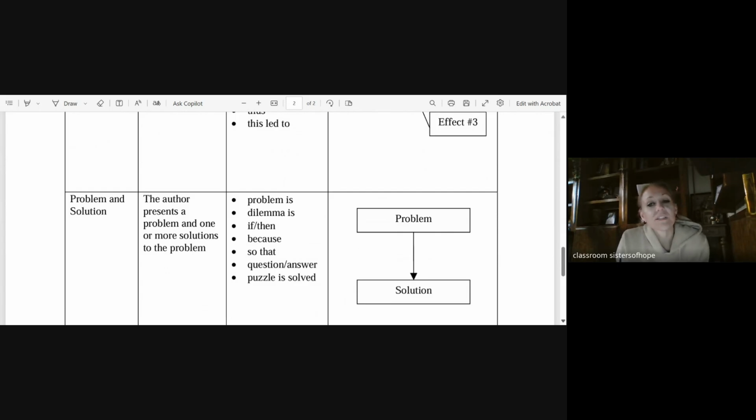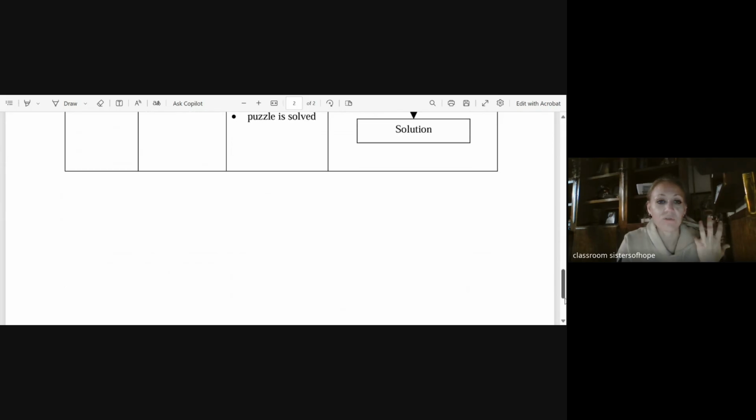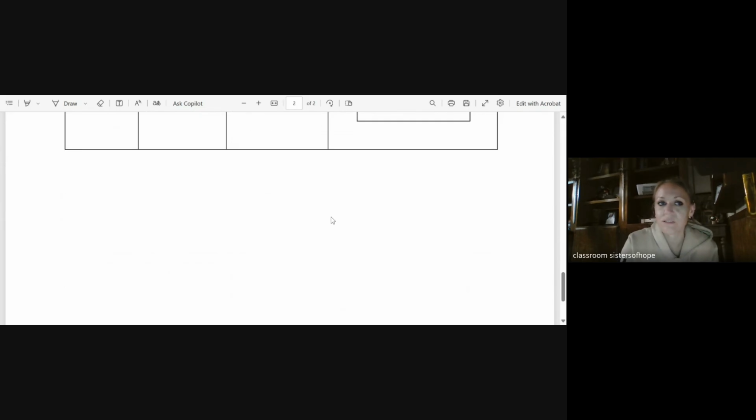So you'll also see all this on the history section, where it's talking about political things, where there was an issue in history, and then a president or a world leader or a group of commoners decided to get together and do something about it. So it's a text structure that's not going to just affect your language arts. It's going to also be in the science and the history as well. And it really just helps you to organize the information in your mind so that you can remember it and better answer those questions.